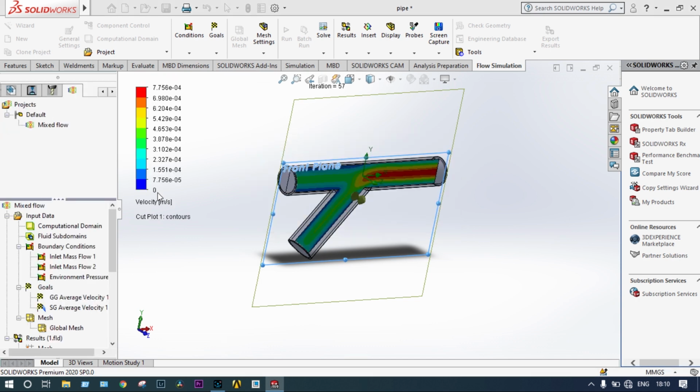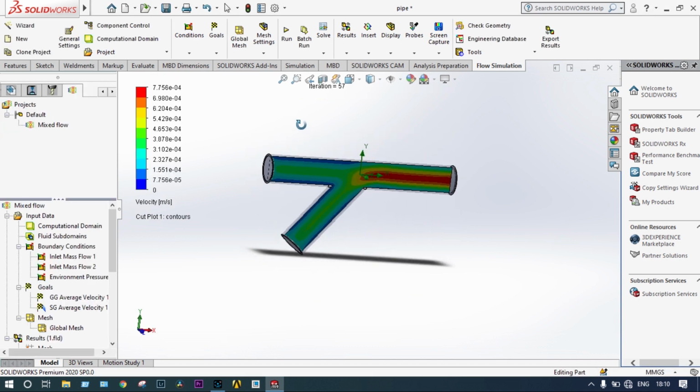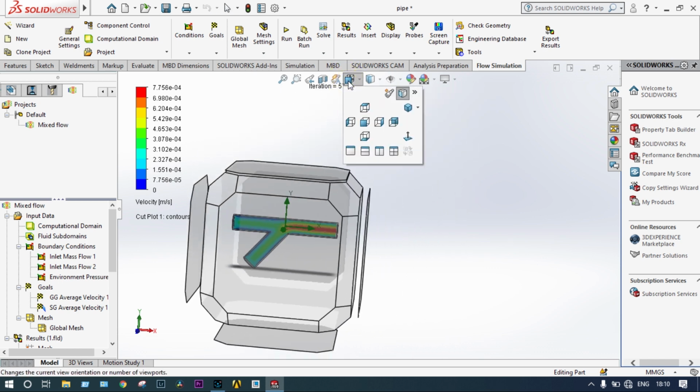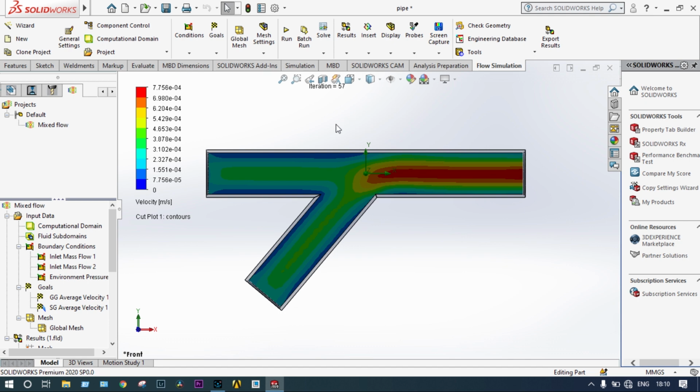Okay. This is the thing, right? But for better viewing, we can see the front view. Okay. Now we can analyze a little bit. Let's see. At the entry, velocity was in the range of 2.327 × 10^-4 meter per second. And if you see at the boundary level also, it is blue color. That means velocity is 0. Before mixing, velocity at both the ends was 0 meter per second. At the boundary level, it should be 0 velocity, of course, because of drag force, right?